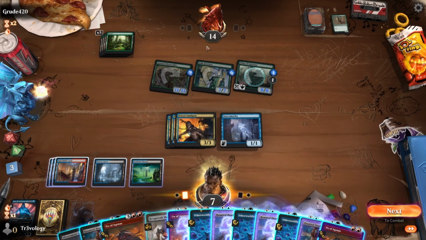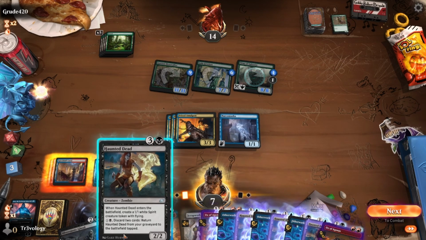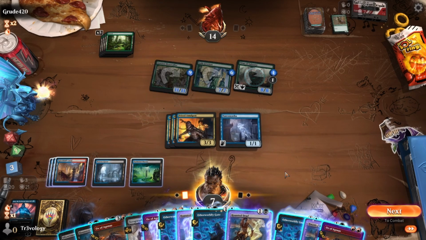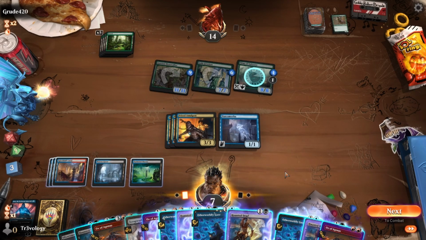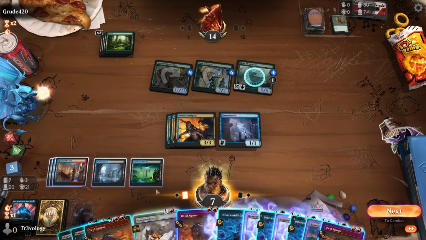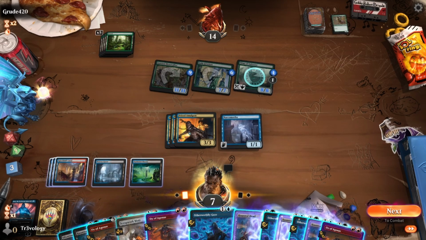Oh, they only come back on our stat. 14, we got 9. 9 points of damage. They've only got 1 big trample left. We're on 7. We have Haunting that we can cast from our hand. Is that kind of genius?